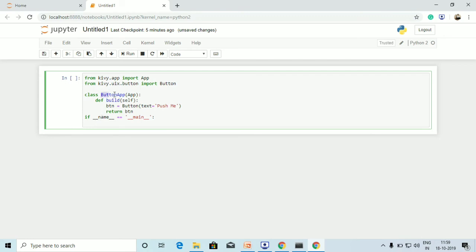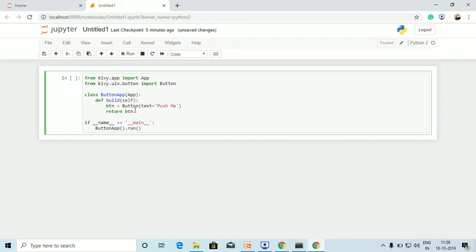Now I'm going to run this class, that is ButtonApp dot, oops, I have missed the parenthesis, dot run. So here we go, we have created the main method and are running the class, that is ButtonApp.